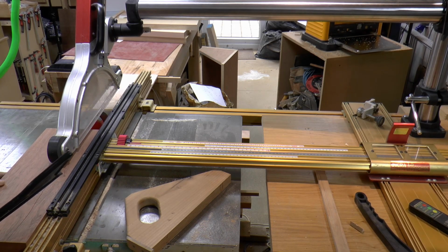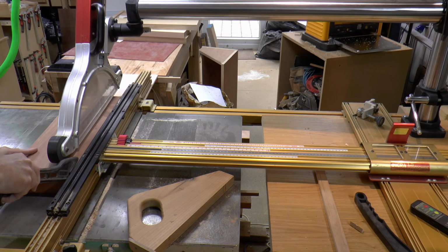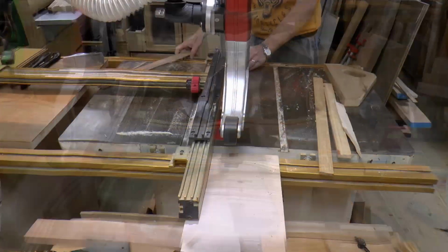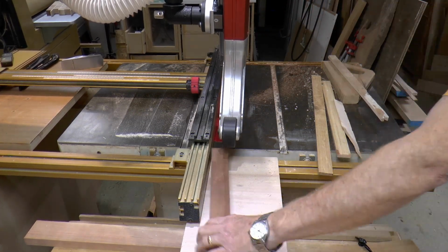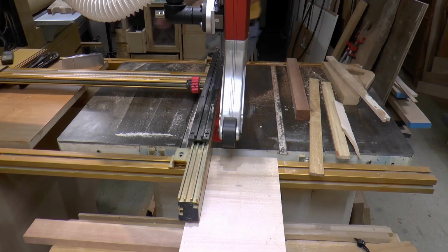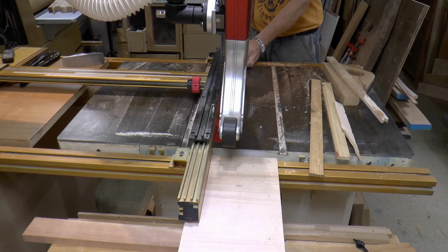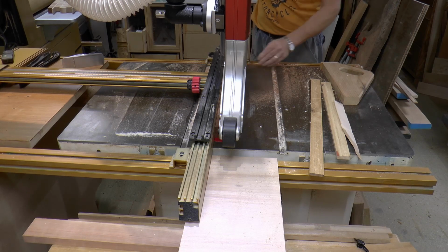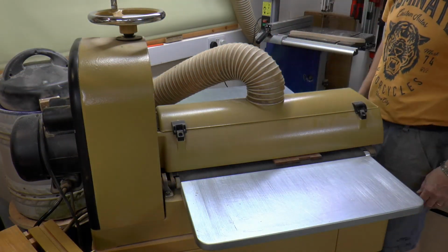With all my boards now square and true, I can move over to the table saw and cut them to the sizes I need to make this particularly stunning and attractive design I have in mind. I'm afraid I've had to edit this bit down quite considerably, as it appeared on reviewing the footage I'd managed to find a setting on the camera called Make the Audience Feel Seasick. I've since turned it off and no idea what it was. Oh well, moving on.